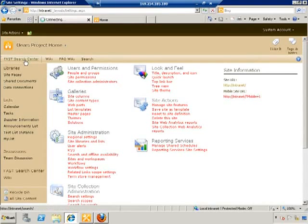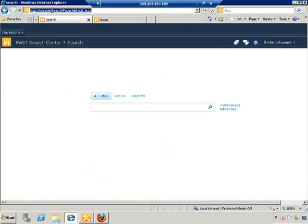Now that the changes have applied, I go back to the home page of my team site, and you can see the settings on this particular site have right away been applied. The site has inherited the look and feel that we've given it, and the links are now red. The same thing is going to be applied, well, not on the search page, but if I go to the right URL, on the home page as well. But one of the problems, as you'll see, is as you specify some of those options, for instance, you want to make those hyperlinks red, all of the hyperlinks on that page are going to turn that red color.